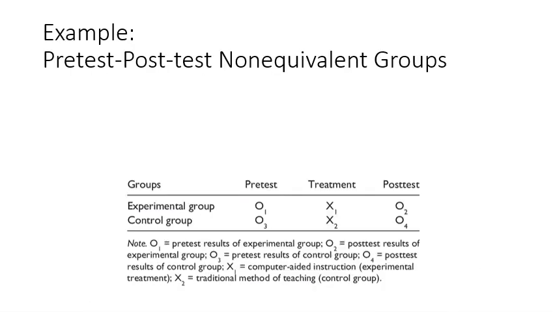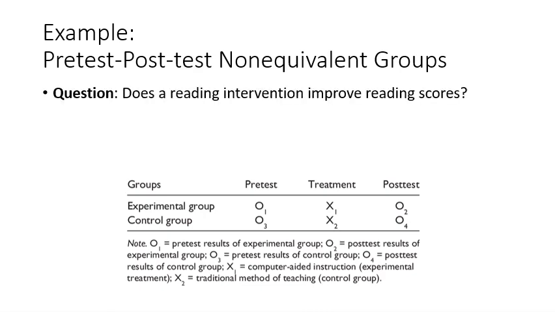So here is an example of a pretest post-test non-equivalent group. In this condition, we have an experimental group and a control group. We have a pretest occurring. All these definitions define the terms, but I'm going to talk you through it. We have a pretest given to both groups, a treatment given to both groups, and a post-test to both groups. This looks kind of like an experiment, as we pointed out earlier, except for the nature of these groups, which we'll articulate here. So if the question is, does a reading intervention improve reading scores?